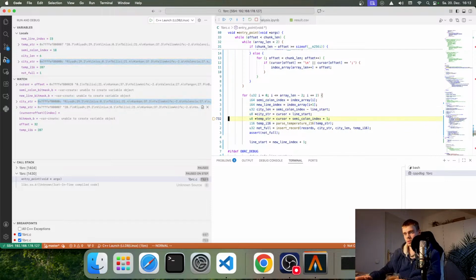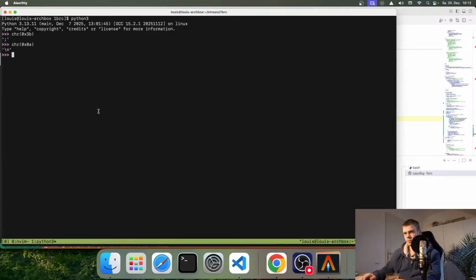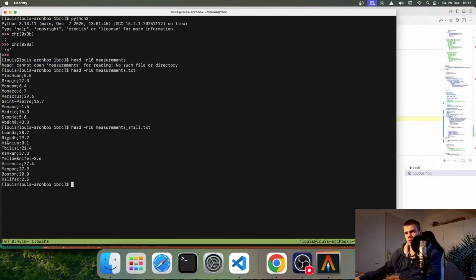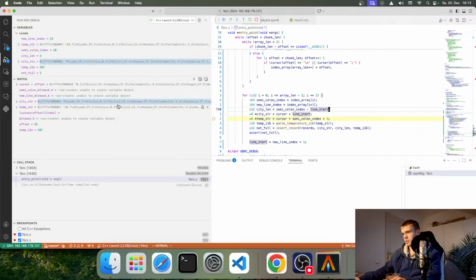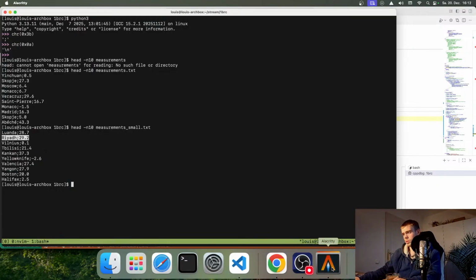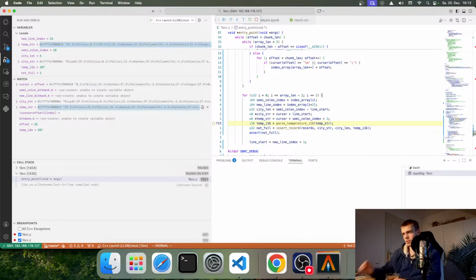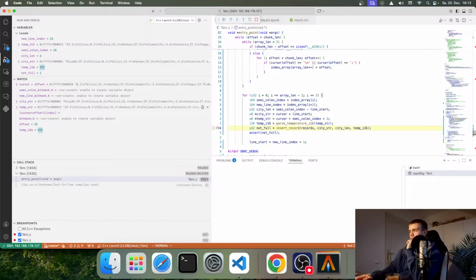This is now... let's head -n10 measurements.text. Now measurements small.text. So the city, however you want to pronounce it, seems to be correct. And 29.2 for the temperature stir, which should now be in here. So that's right. Temperature is 292.